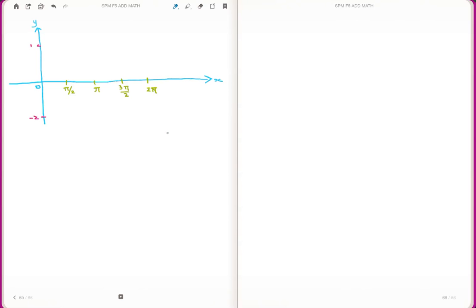Now, in the event that you are asked to sketch y equals sine of (x plus pi by 2). Normally it's expressed in pi. You may be asked to sketch it with pi by 2 or pi by 4. If you were asked to sketch this type of question, it's normally not in SPM. If they have changed the syllabus and decided to include this, then no worries.